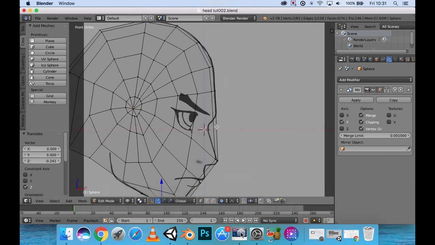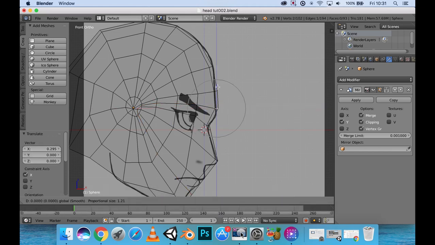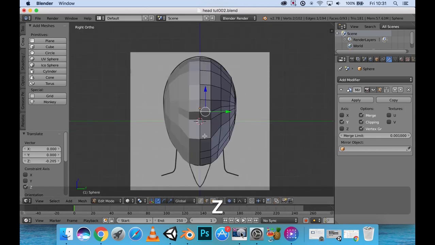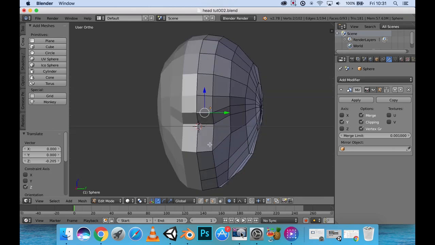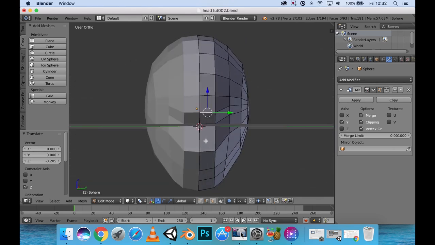I'm gonna add an edge loop here. Kind of crush in this section here. Not that edge. We're gonna grab this edge, push this in, add in an edge loop here, grab this, pull this down. We got our nose. Right now it looks like a knight's helmet, I'd say. That's fine. We can shape this a lot more, a lot easier.